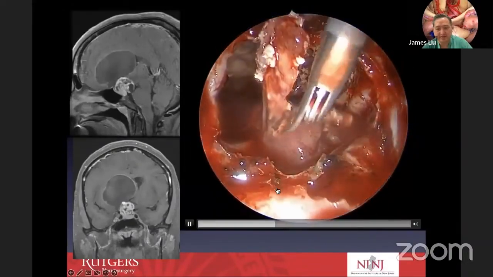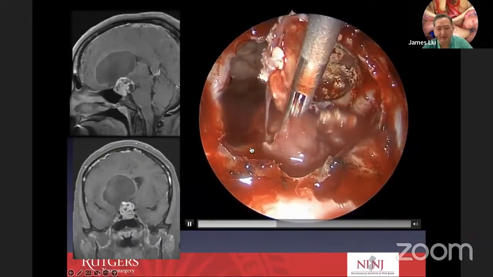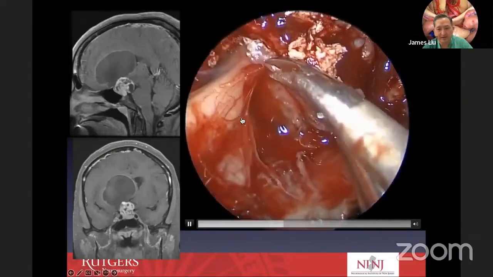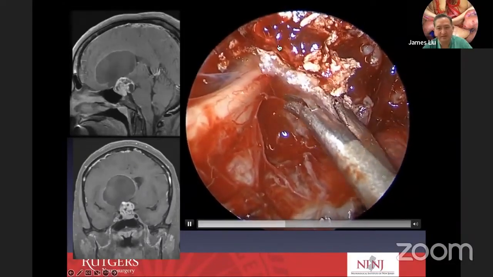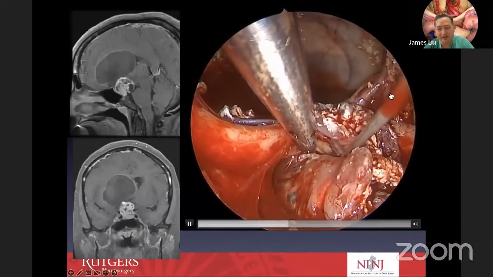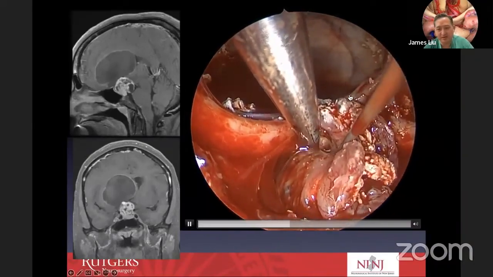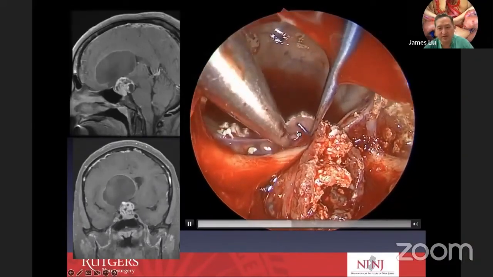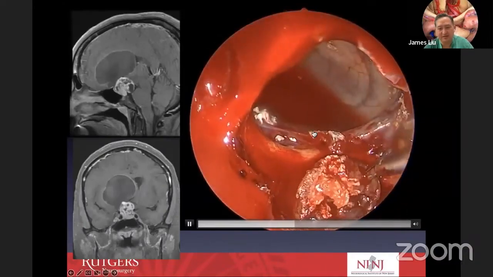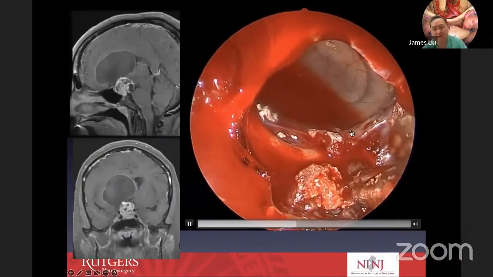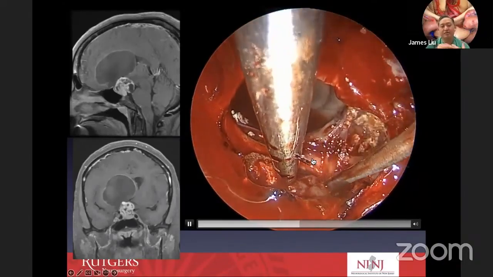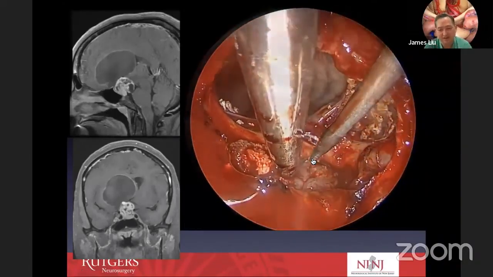And you can see the tumor here is wrapping around the right optic nerve here. You can see the right optic nerve is encased by the tumor. It's going to be very difficult to cure this because look at the ACOM. This is the ACOM. This is the Heubner A1. Look how it's encased by the tumor. It's going to be very dangerous to try to aggressively remove this. So what I'm going to do here is I change my goals. I'm going to go for the most maximal safe radical resection.